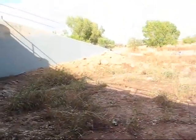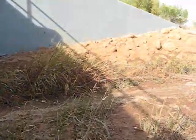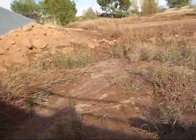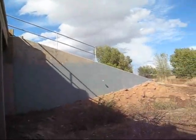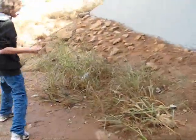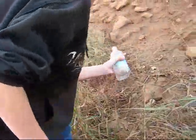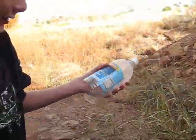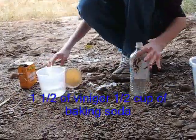I didn't think that would blow up. Okay, so obviously, that small amount of baking soda isn't strong enough for it to blow up, so... Okay, maybe it didn't react because it was so sudden, but we're gonna try it again, just real quick. Holy crap. So it does react, obviously, it just didn't have enough time to react. Now as you can see here, the cap didn't even come off. It just totally busted.